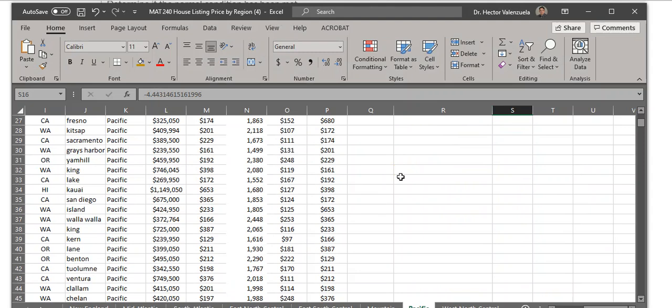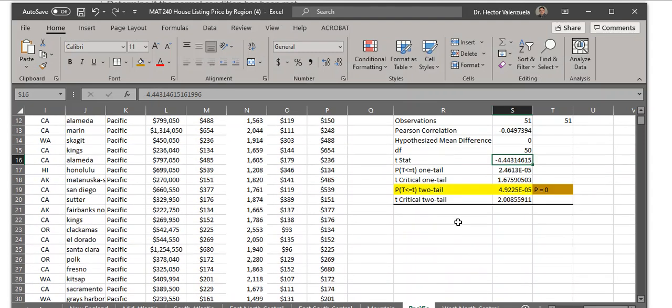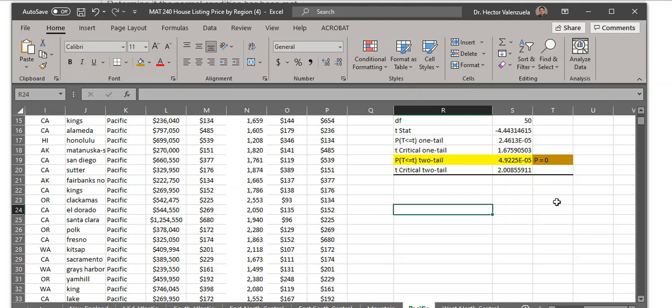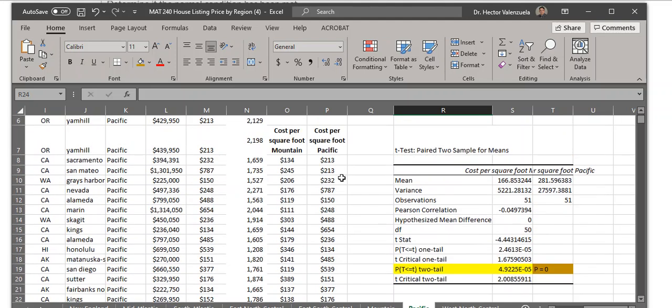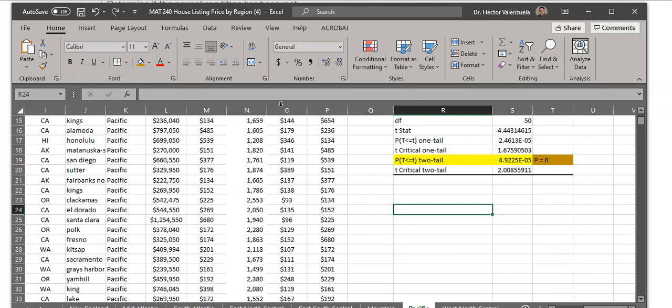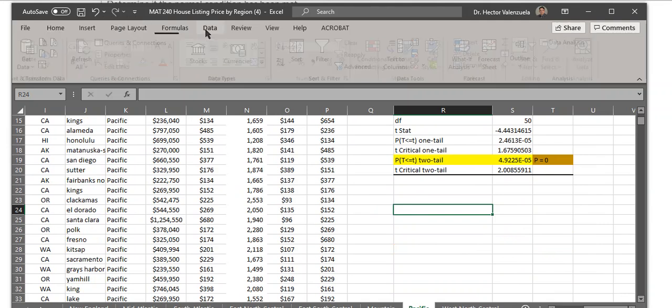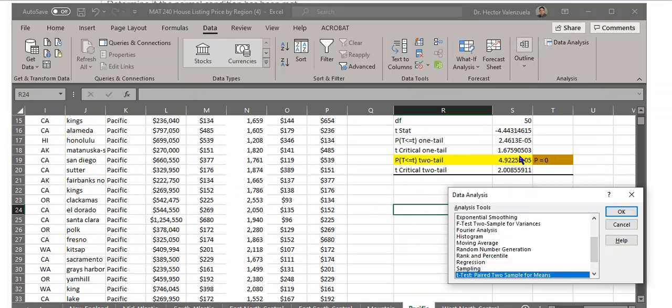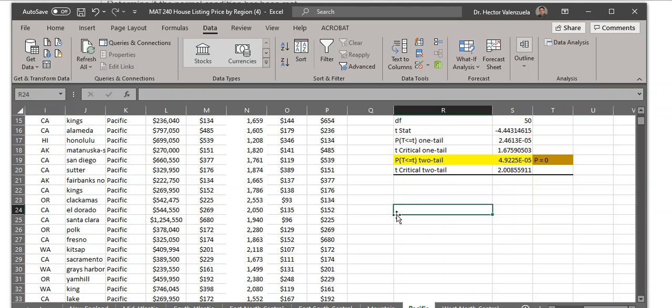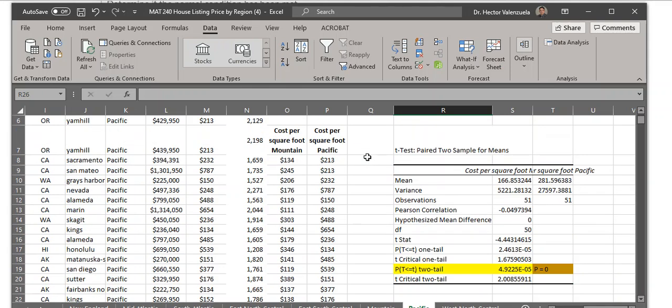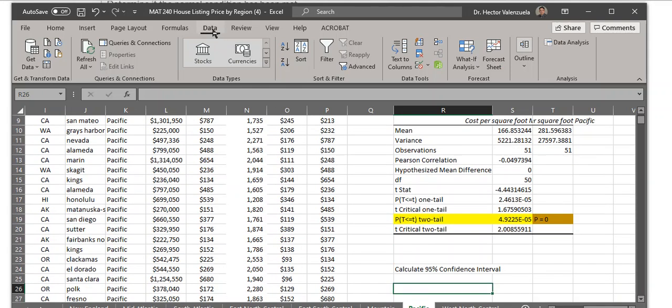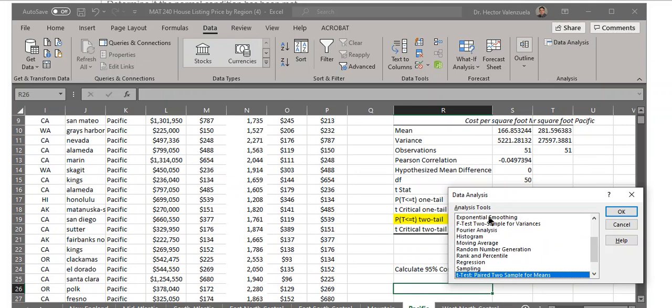The first thing we need to do is calculate the summary statistics. So click Data, Data Analysis.